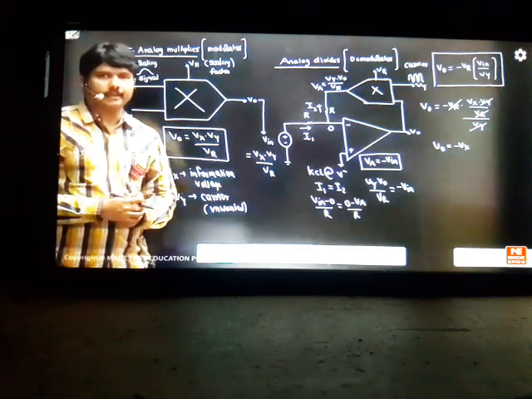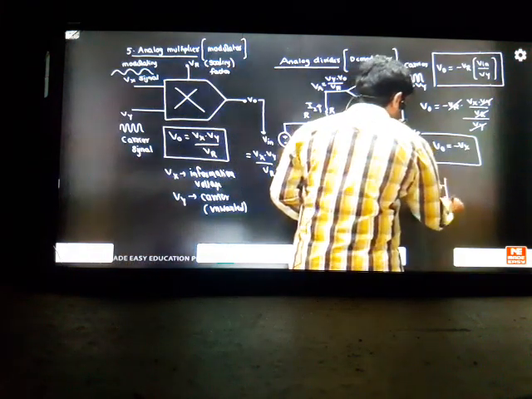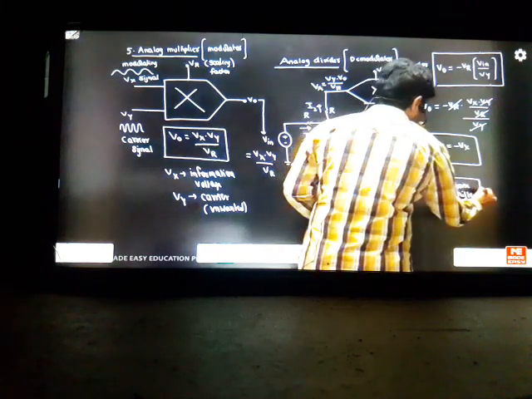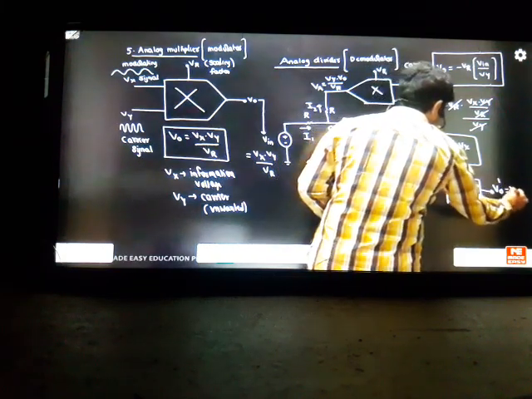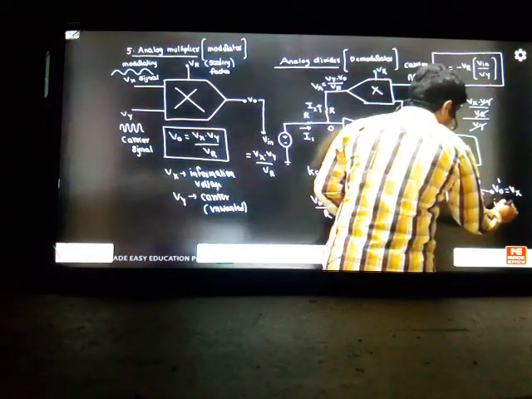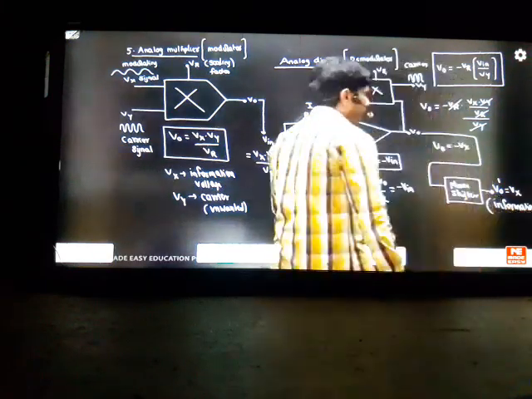But sir, Vx is needed, minus Vx is not required. Then what I'll do is I'll just connect one phase shifter in the design. I'll connect a phase shifter application. Then automatically your output will become Vx. So finally Vx is nothing but my information source. This is my information. So this is the story of how they are going to use analog multiplier and analog dividers.